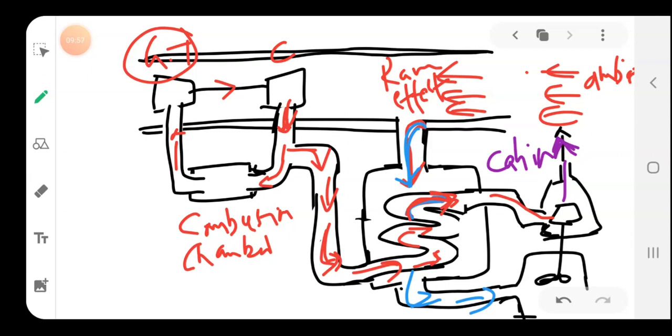Okay, so how does this cooling turbine work? The rammed air will pass through this fan, and this fan rotates. This will give power to the cooling turbine. The rotation of this fan will give power to the cooling turbine. So this is how a simple aircraft refrigeration system works. Okay.